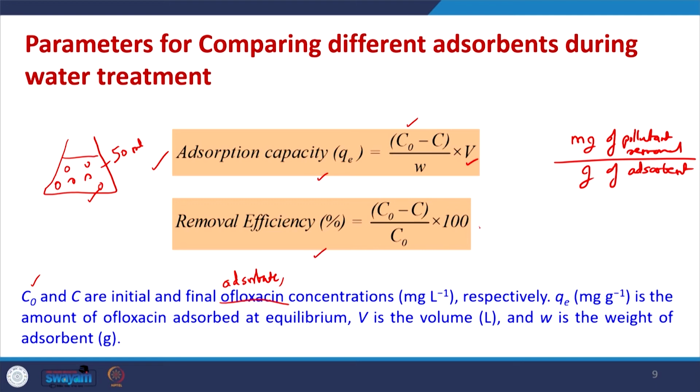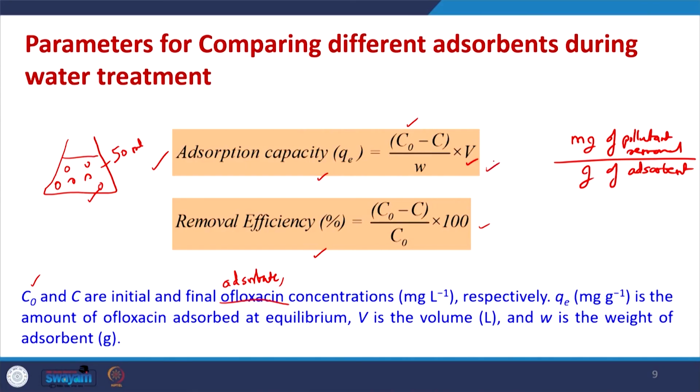We can easily find out the removal efficiency, and we can also find out the maximum adsorption capacity which is possible. We can find this out using different approaches, such as the isotherm approach, which we will discuss in the next lectures. Adsorption capacity, measured in milligram of pollutant removed per gram of adsorbent, is the property useful in comparing different types of adsorbents. Remember this formula: adsorption capacity in wastewater treatment is generally denoted by Q. We will discuss Q in detail.